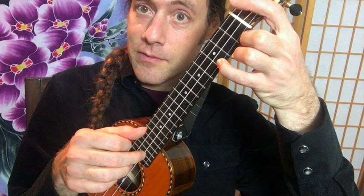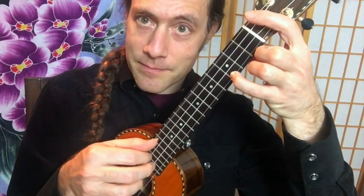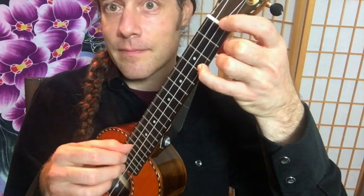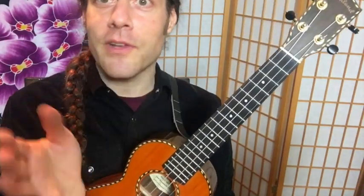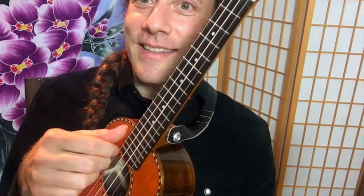Thumb, index, middle, ring, middle, index. 1 and 2 and 3 and. It creates a wheel going from the thumb up to the ring finger and back down. So a lot of details about fingerstyle. We're already at half an hour. Let's keep it light.